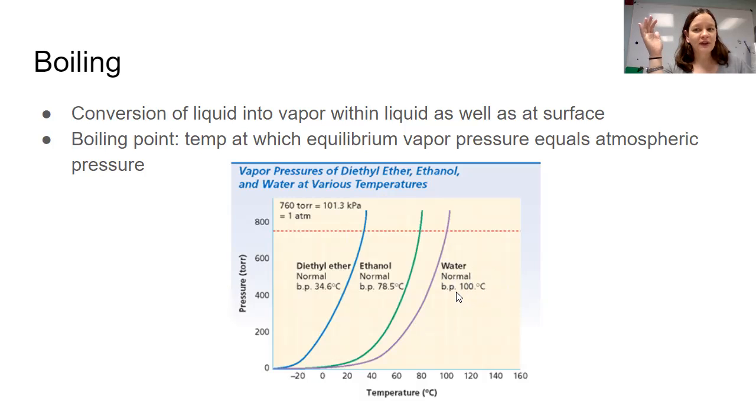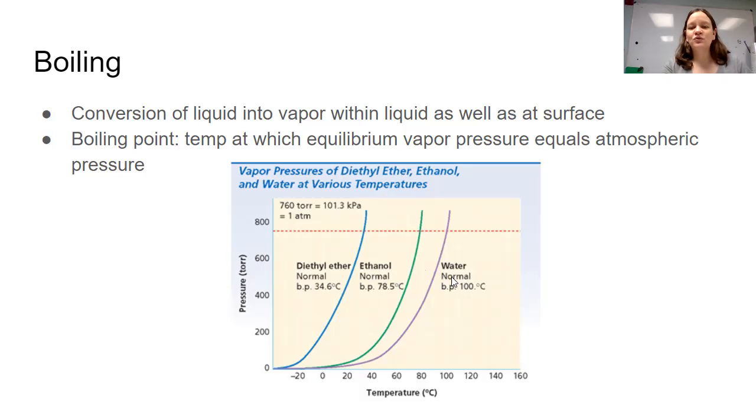If you go to a really high elevation, like you're in Colorado or somewhere up in the mountains, you can actually boil water at a lower temperature because the atmospheric pressure is less. And so with less atmospheric pressure, you don't have to get the equilibrium vapor pressure as high, so you don't have to add as much energy. So it'll boil at just under 100 degrees Celsius. And it's not much below, but it's a little.